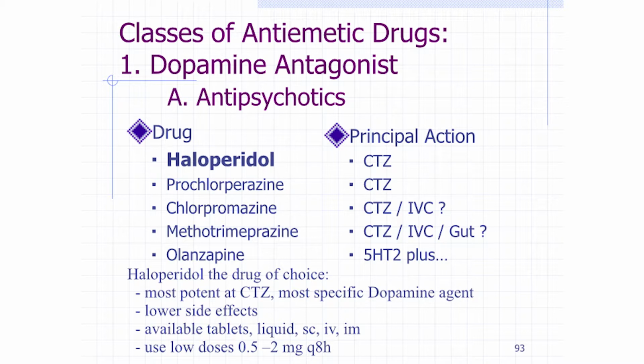So the first one are the dopamine antagonists, and you can think of most of these as antipsychotic medications. I will often tell patients, I'm going to give you a prescription for medication called Haloperidol. This is a drug we use in psychiatry. I'm not giving it to you because I think you're crazy. This is a really good drug for nausea, and we're giving you a very low dose. And that's really reassuring to them. Tons of people Google this stuff, and then they come back and they think you're a moron because you prescribed a drug for schizophrenia when the problem was actually nausea.